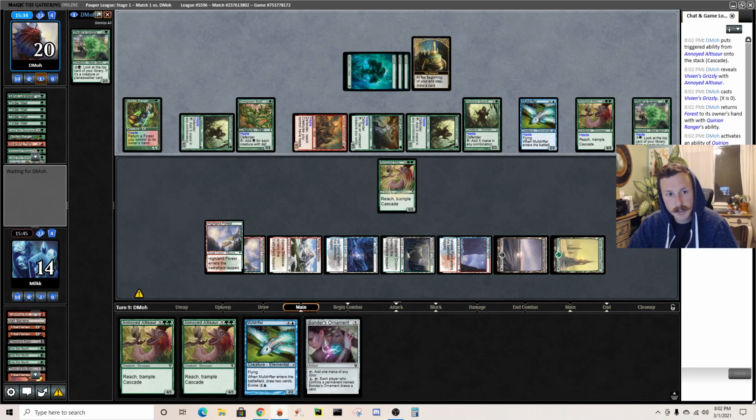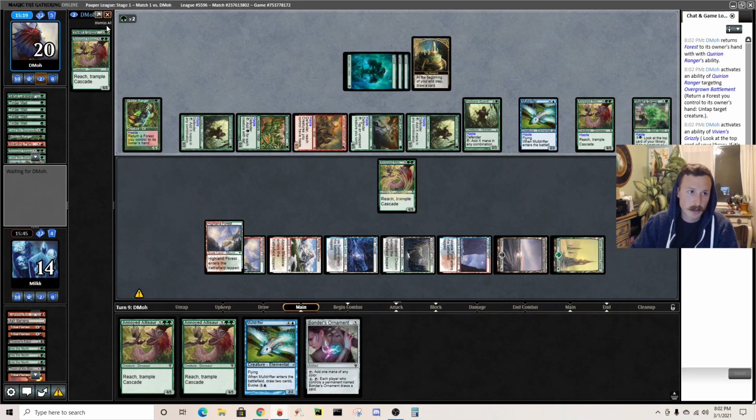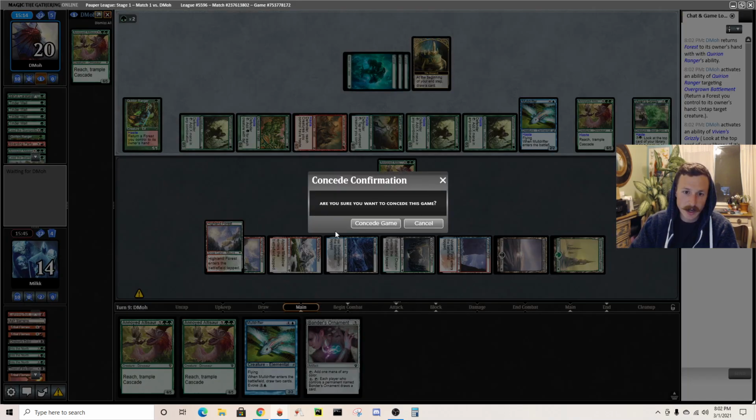I'm at 14. Are they going to just activate Grizzlies now? They can't go off infinite yet. This feels just like activate, yeah. And they hit Dino, and then they can cast Dino. All right, we're dead now. GG's.